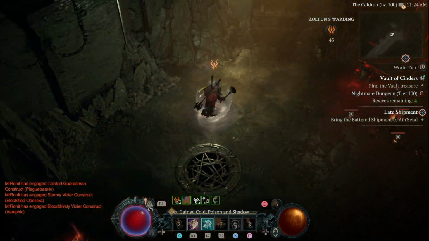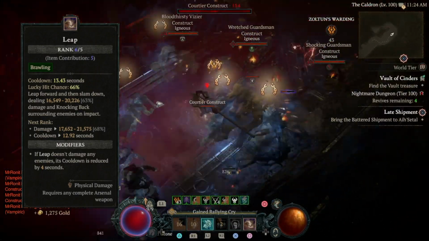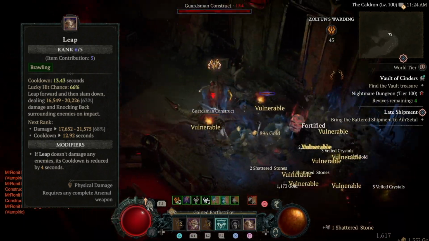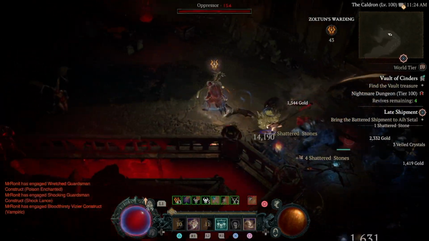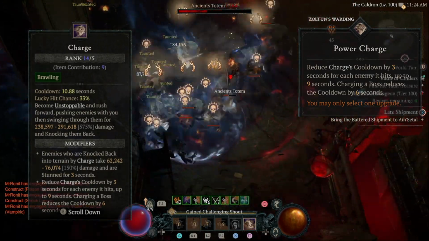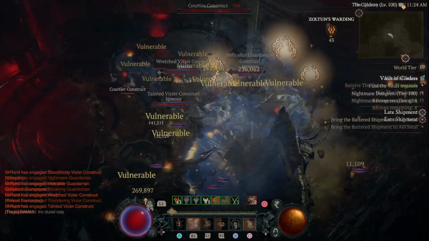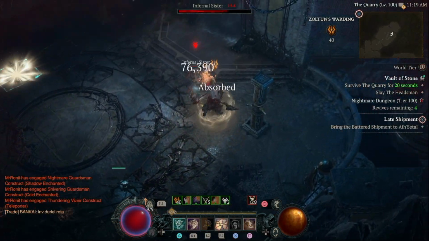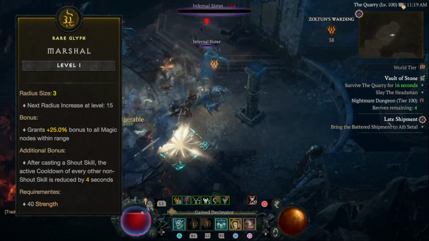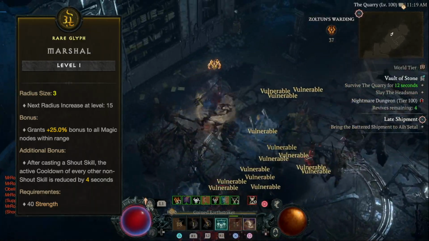We also use another brawling skill, Leap, which activates the Ring of Ravenous as well and achieves the same thing. Leap also allows us to increase movement speed across the map even further. Because this build has such a high rank of charge, the cooldown is minimal after hitting a pack of enemies, but say if we charge into one enemy or charge into nothing by accident, our shouts are there as a backup. The martial glyph reduces our non-shout cooldowns by 4 seconds each time we use a shout, so we can get our charge, leap, and iron skin skills back really quickly.